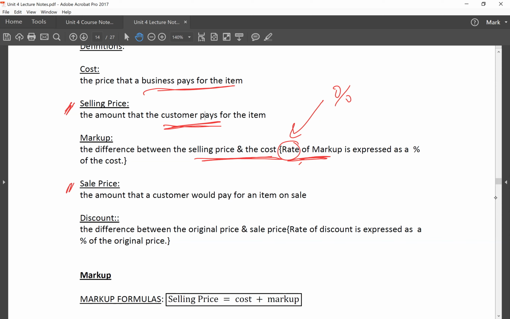So a sale price would be like if you went to Monoprix and it said, Galaxy smartwatch, 3,000 real, now on sale for 2,000 real. The sale price is 2,000. You're getting a sale. Whenever there's a sale, there's a discount involved. So again, you go to Monoprix or Fnac or Jarir bookstore and it says, Galaxy smartwatch, regular price 3,000 real, now 2,000 real. That's been discounted. And the discount is the difference between the original price and the sale price. So how much money you're saving.